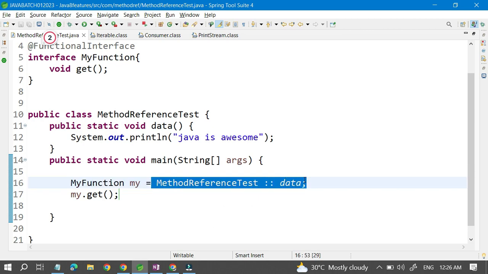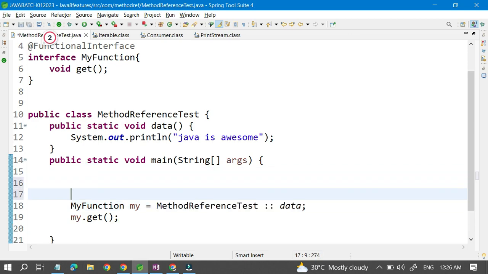Like that we have done it. So this is called method reference to a static method.